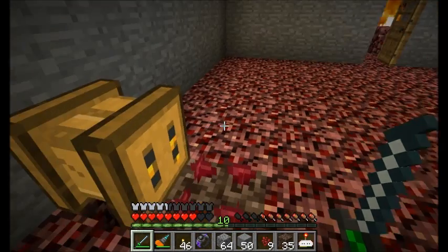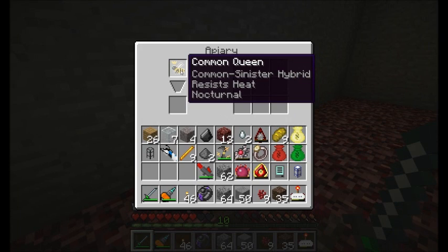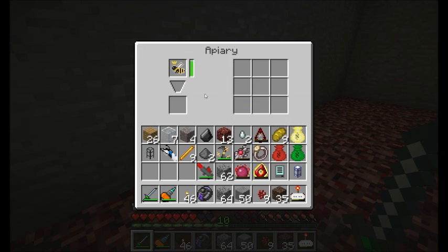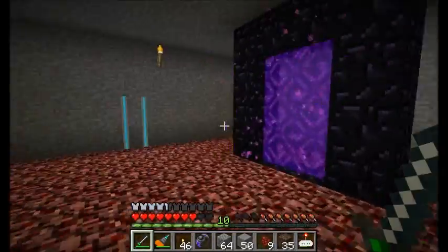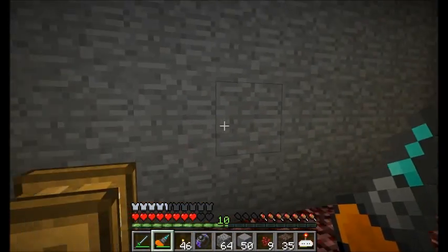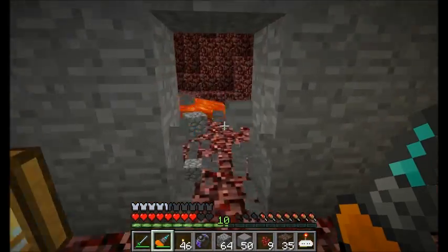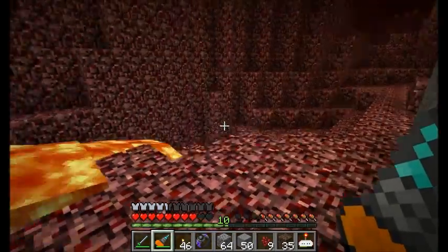Woot. So now my apiary is going to go ahead and breed me some bees. I'm trying to get the sinister hybrid. I want to try and get a purebred sinister, but for now I'll let that go. And while I'm waiting for that to happen, I think I want to add a room onto this little house that I've got here. So why don't I just start digging out a little area here and see what I can do about building on a room for this house.